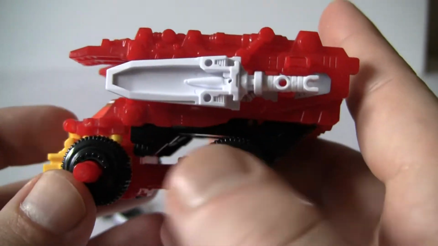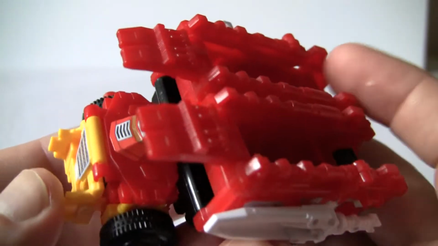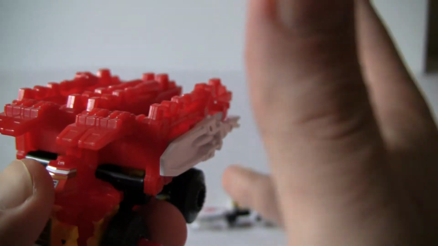You know, nice chunky looking tires. The bottom, the top, all that kind of stuff. Like I said, looks good. It rolls really well, actually. Whee! So it rolls really well. It's a very, very nice MiniPla collection here with this whole series. I actually quite like it. It's one of my favorites.